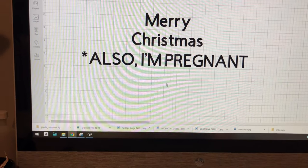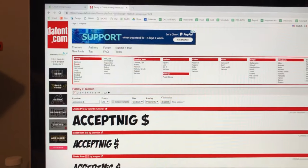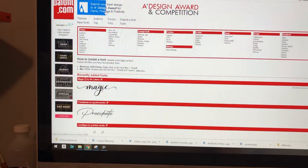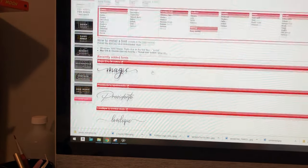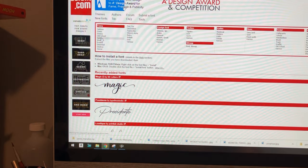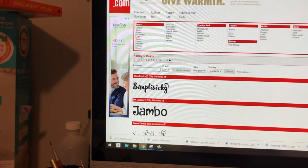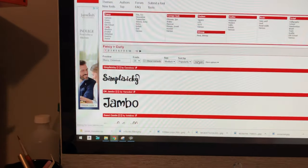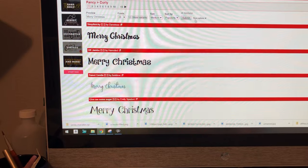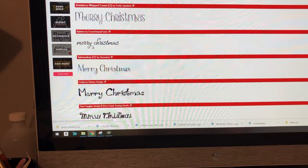For Merry Christmas I want a really pretty cursive font. I'm going to import a font from a website called dafont.com. Under the fancy column I'll click on curly, and I'll type in 'Merry Christmas' to get a preview of what the font is going to look like. Excuse my son in the background — he has a very bad cold. I hit submit and it shows me a preview, so I'll scroll until I find something I like.